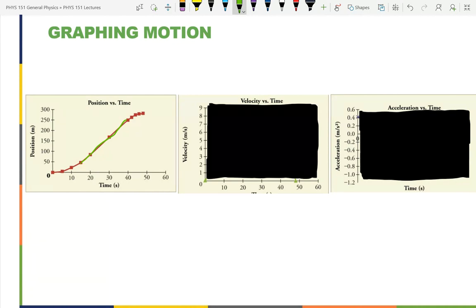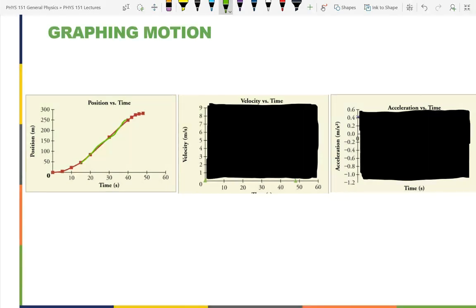What's going on before 15 seconds? Okay, we have acceleration. How can you read that and know it's accelerating? What's happening to the slope? It's changing. If it's changing, you have an acceleration, because if you have a changing slope, that means you have a changing velocity. Now the slope is changing from horizontal to partially upward. So is the speed going up or down? Up. So that's a positive acceleration.